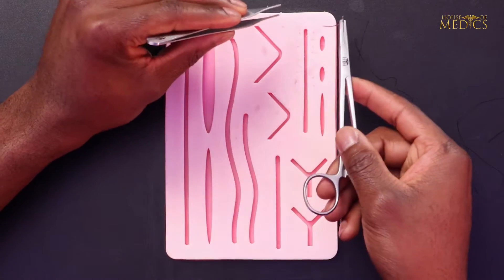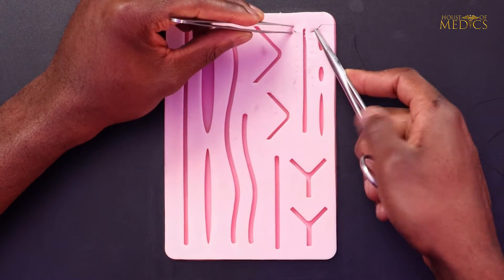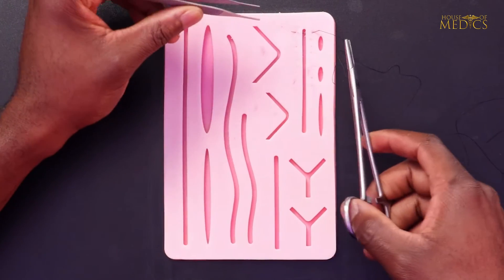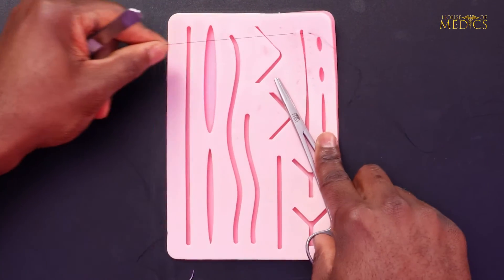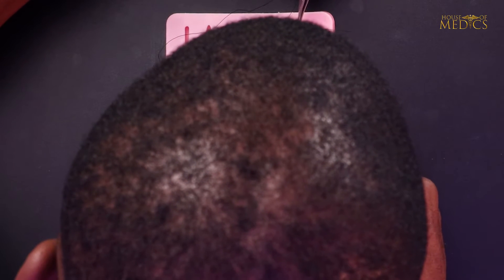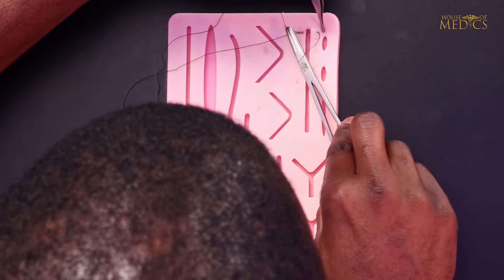The first part of most running sutures is some sort of anchor suture. In this case we simply throw a vertical mattress suture, so you start on one end of the wound, pass your needle at 90 degrees to the skin, rotating your wrist all the way across to the other side. This is your far-far throw. Then you remount your needle in a backhand fashion to throw a near and near throw.